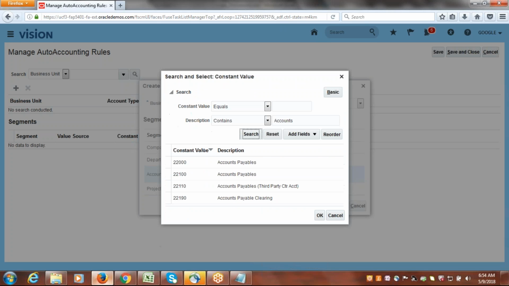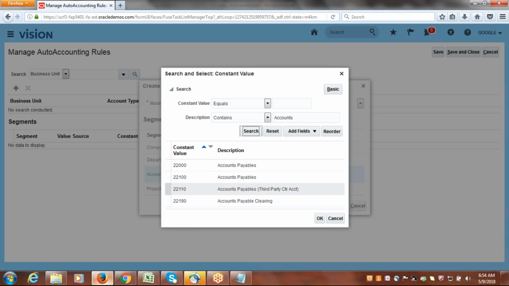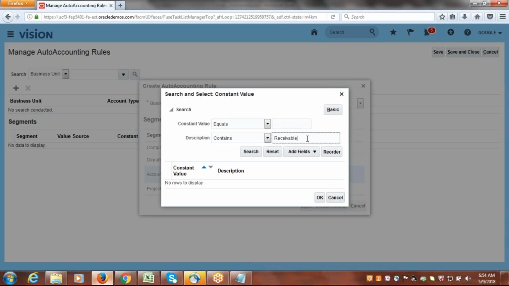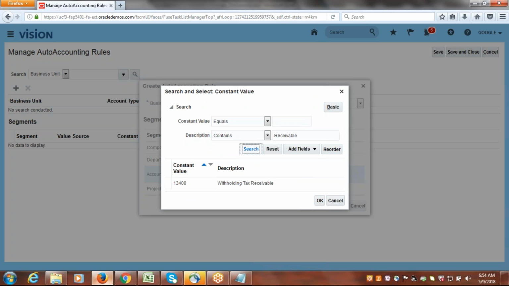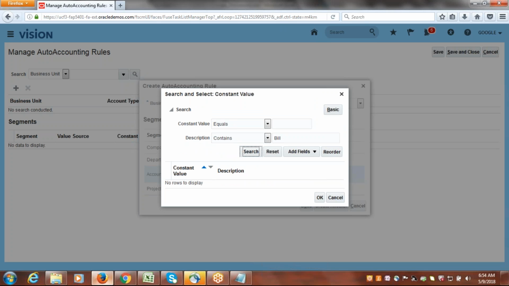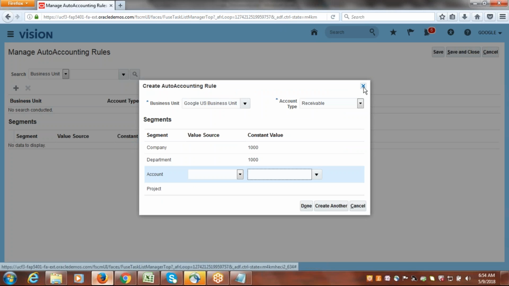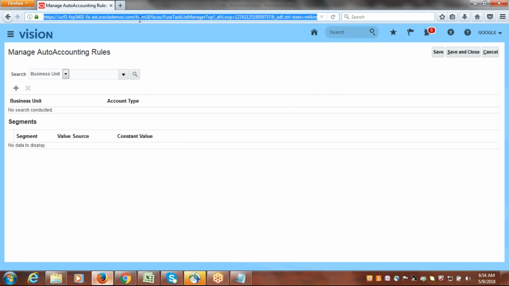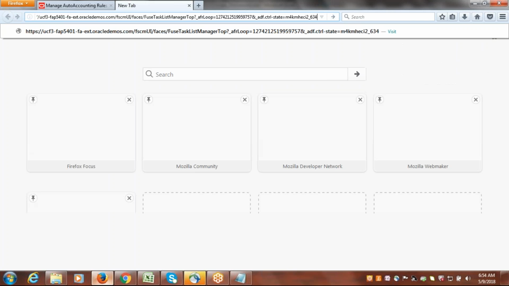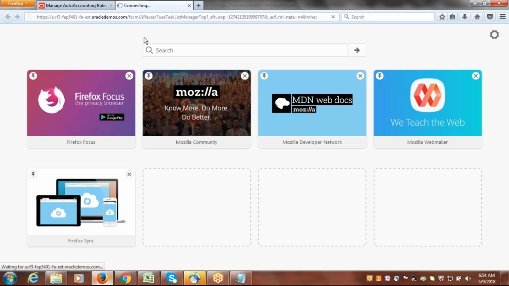Search. It seems we don't have receivables. Okay, it seems we don't have the receivable account. We can select any one of the alternate accounts, or better, you can go and add it.